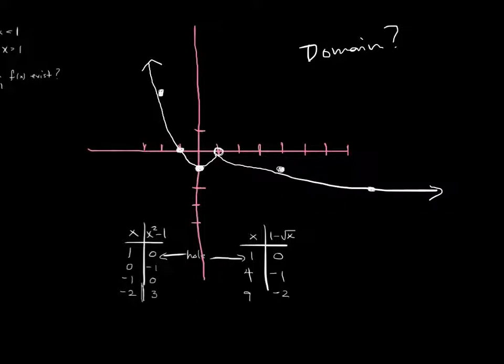But what's the range here? So we agree the domain is negative infinity, comma, one, put it together with one, comma, infinity. And the range is all real numbers. Right, because even though this looks right here, like it might not be so... Yeah, but it's going... Eventually, we'd have to zoom way out. So the range is negative infinity to infinity.